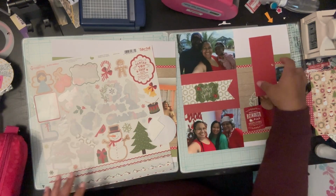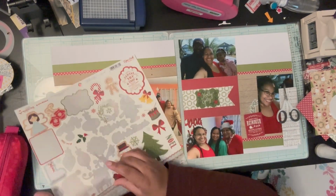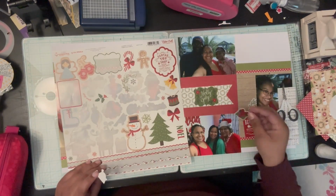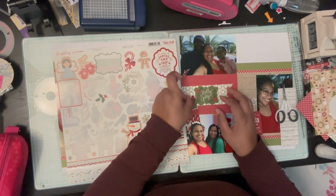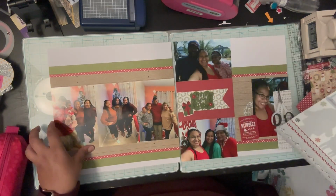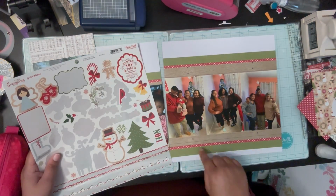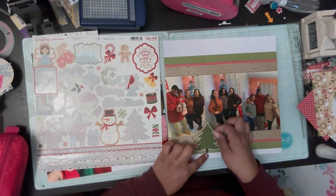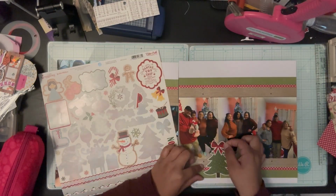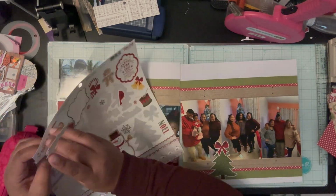We're just going to continue to work on the embellishments for this. I'm going to see what else we can add to this title or to this page just to give it a little bit more. I'm going to add this gift box next to the Holly Jolly, and I have this bird that I want to add, but I don't think we end up utilizing her on the page. So I'm moving it over so that, yeah, I'm right-handed, so that's where my predominant side is. I'm going to add this Christmas tree since we're all around the Christmas tree here in this photo.